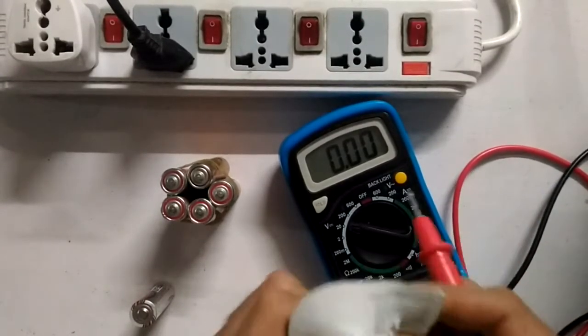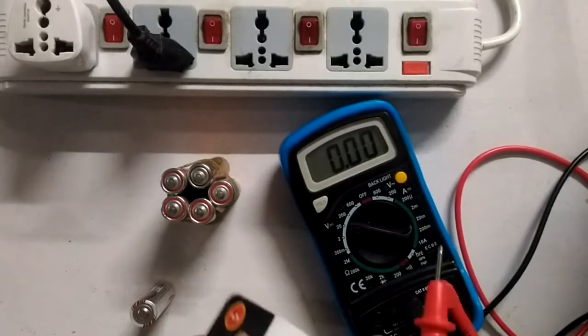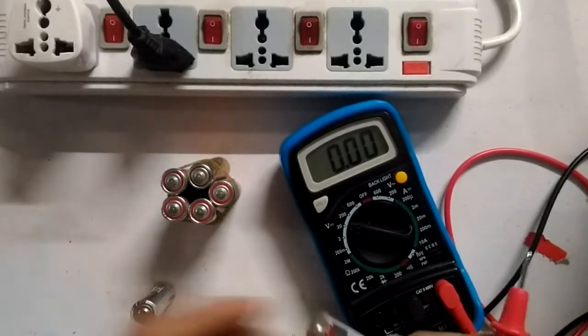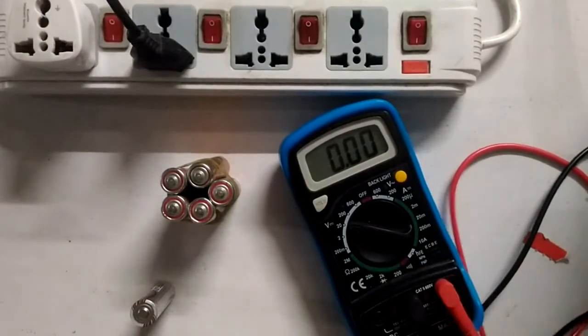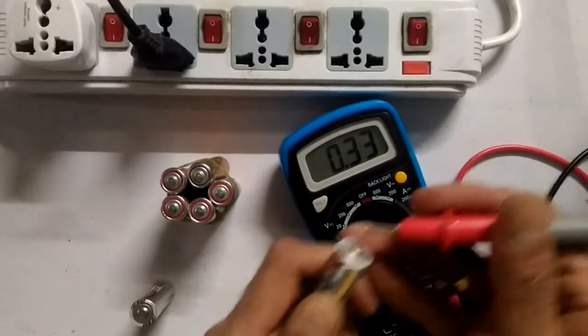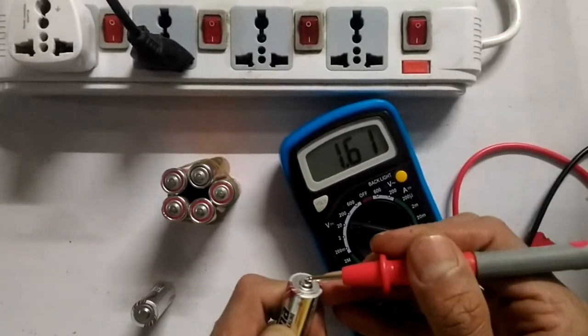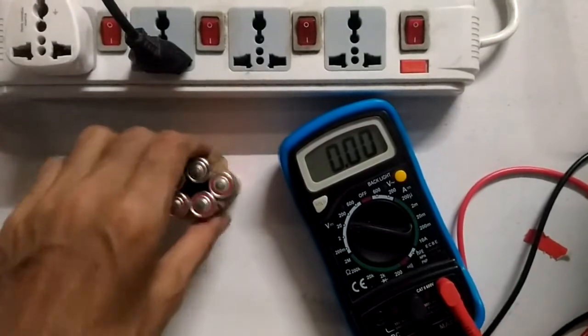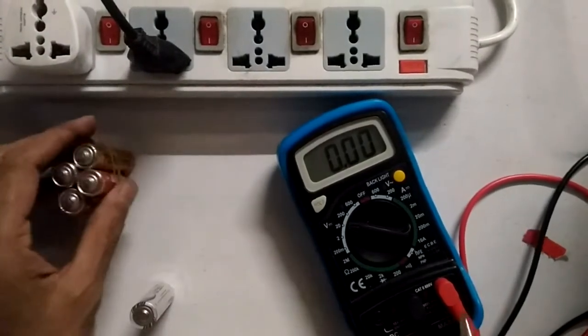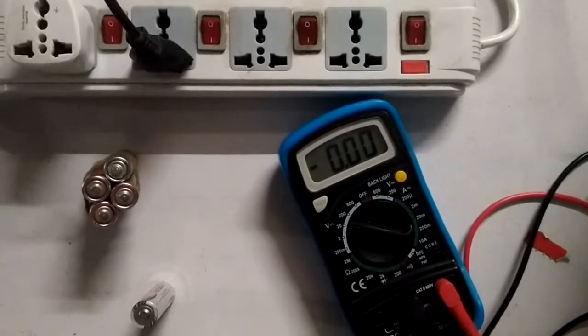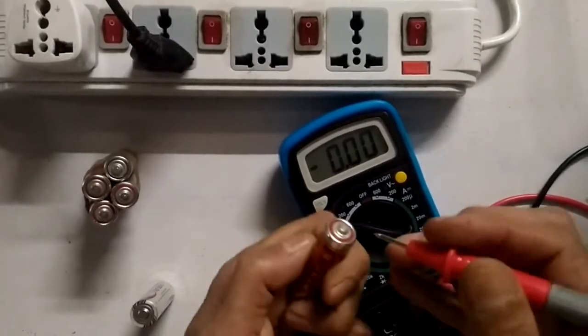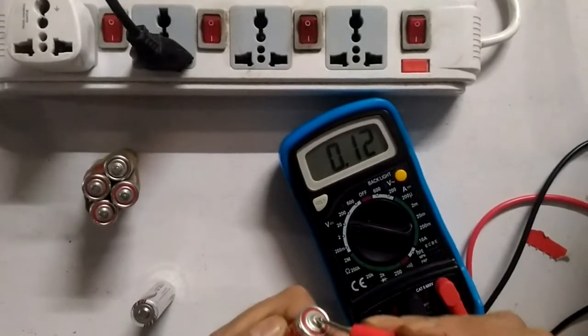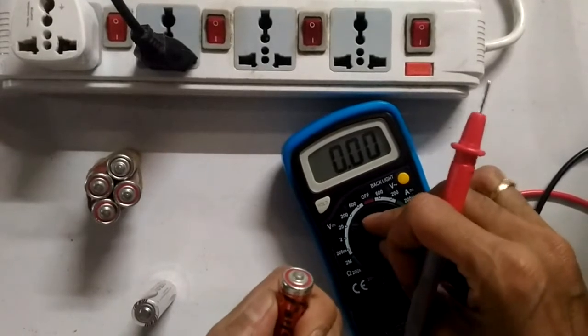Now let's try on some of these used ones and let us see what we get on this used one. It's showing me 0.12 volts. Okay, so let's just decrease it to 2 volts and see what we get over here. So on 2 volts DC, okay, so it is 0.121 volts, so that's a good precision that you can get from this.